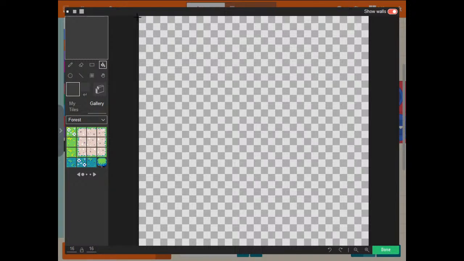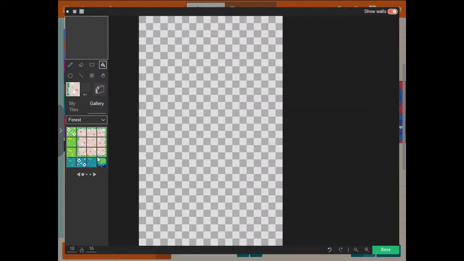Now this tile map is 16 tiles by 16 tiles. And that's fine if we wanted that, but we want this to take up the width of the screen and be a lot taller as well. And I know for a fact that the width of the screen is 160 pixels. So if each tile is 16 by 16 pixels, and we want to fill up the whole width of the screen, how many tiles do we need? We need only 10 tiles. So by clicking down here in the bottom left, you can change the size of the tile map. We want it only to be 10 tiles wide.